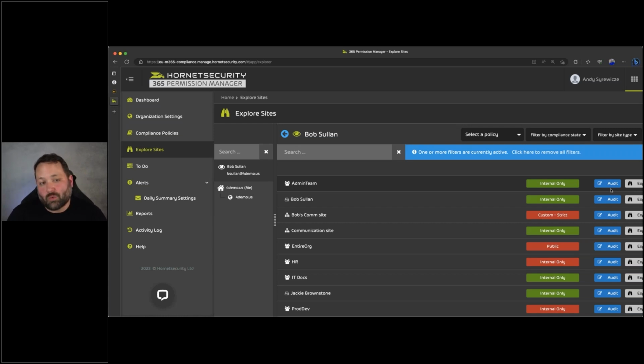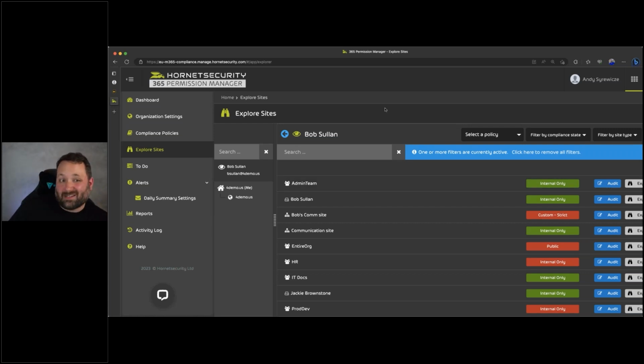The other situation where this is particularly useful is, let's say Bob's machine gets compromised for some reason. Now, as part of a security incident resolution, I need to go see what the blast radius is, right? What's the potential damage? What did Bob have access to that I now need to go look at and investigate as part of a security incident? That's useful from this perspective as well.